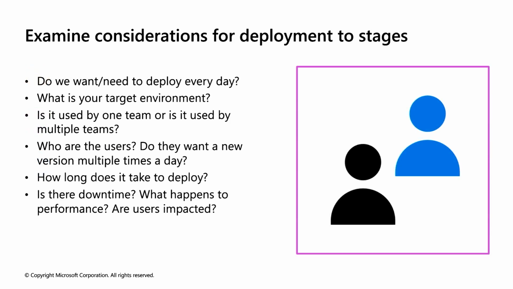When planning deployments in a release pipeline, it's important to consider several practical questions that shape our strategy. For example, do you need to deploy every day? Or is your target environment used by just one team or multiple teams? Understanding who the users are and how often they want new versions helps us decide how frequently to release the updates.